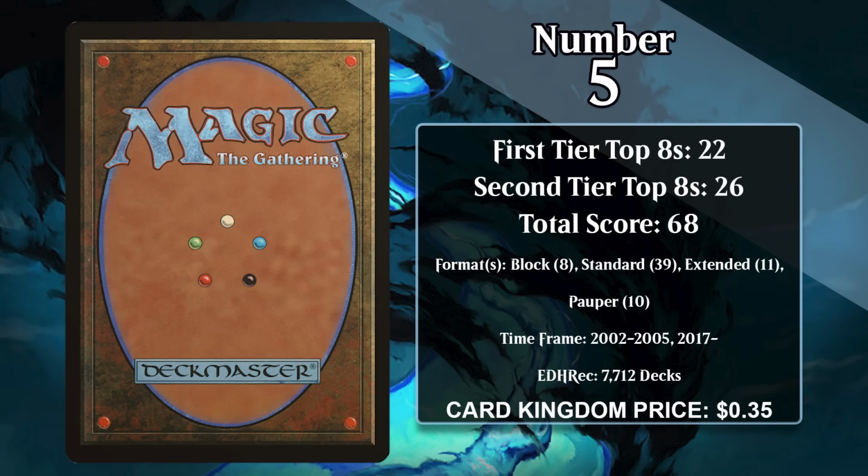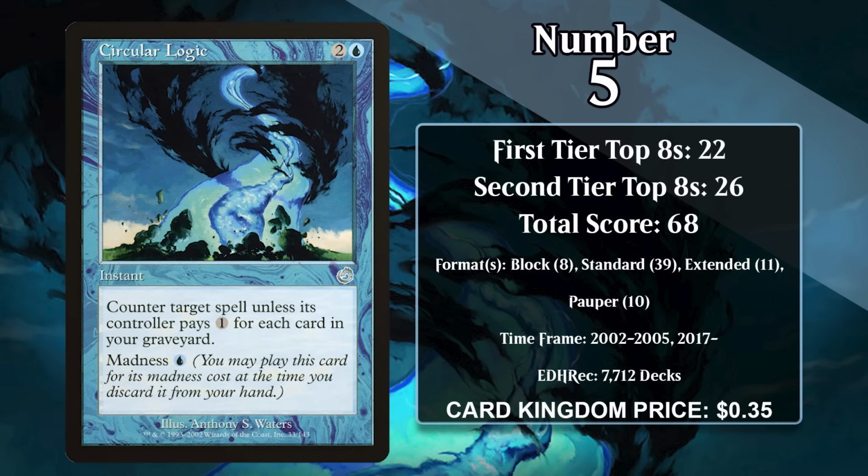At number 5, it's Circular Logic. It's an instant for 2 generic and a blue, and it counters a spell unless its controller pays 1 generic for each card in your graveyard. It also has Madness for a single blue mana. So, if you've got a deck that is good at discarding cards and loading the graveyard, 2 things that are often very much related to one another, Circular Logic can be an insanely absurd counterspell.